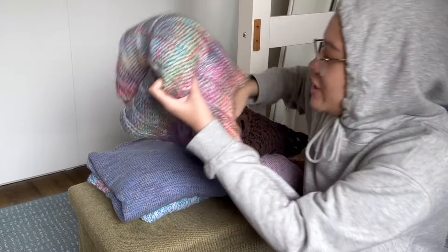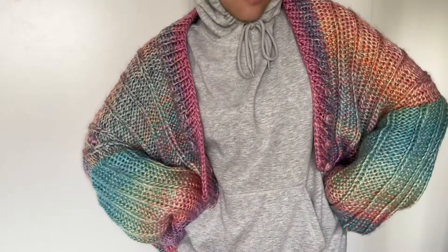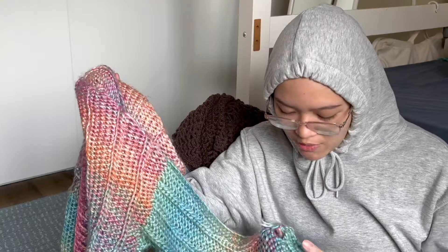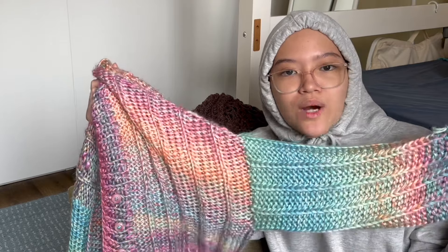I'm going to go in somewhat chronological order. The first thing I made — finished in January — is the OLED cardigan. This was a test knit from Bronwyn, username bwin makes, who just started a YouTube channel. I held three strands of Moda Vera Daisy yarn and it gave a really pretty chunky look. Unfortunately, it's starting to rip because I soaked it in water for about 30 minutes without reading the label, which said not to soak. The fibers weakened and it started ripping, so there are a few tears and I'm definitely going to frog this one.